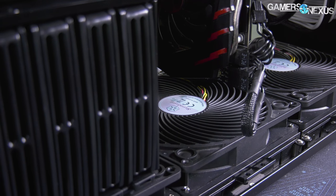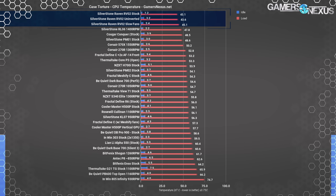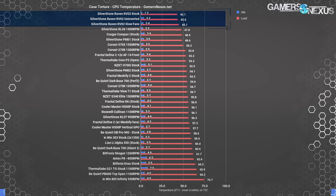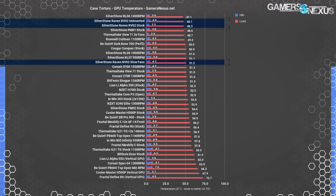The RV02 cools extremely well, but it's because of SilverStone's huge, high-quality fans and the short air travel distance to components — not stack effect cooling. SilverStone really should just take all the credit for that. The RV02 easily tops our CPU cooling chart; the only tests resulting in lower CPU temperatures were an alternate configuration of the open-air Cougar Conquer and a test of dual 200mm cooled H500P without any front panel at all. For GPU torture temperatures, Furmark pushed GPU temperature to 48.3°C, changing by only 0.2°C when the case was rotated, again showing active cooling overwhelms any passive stack effect.